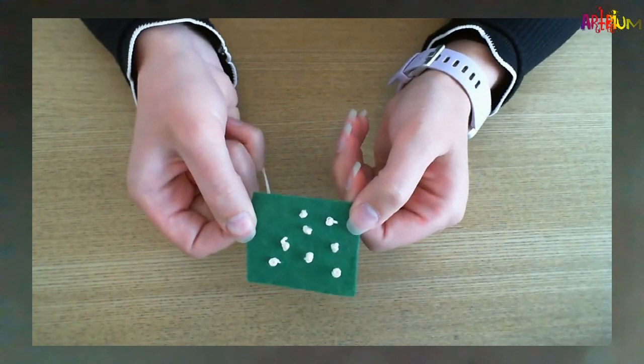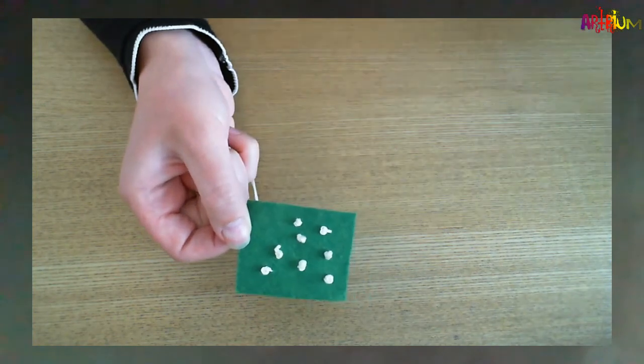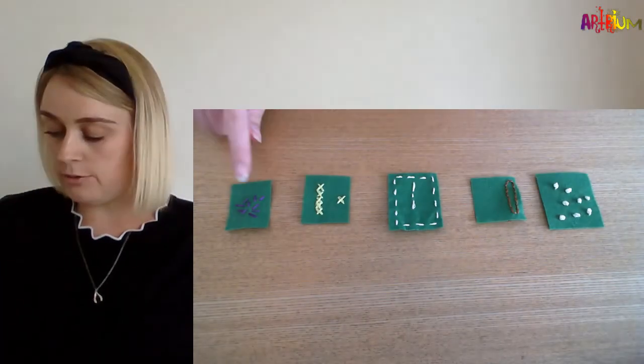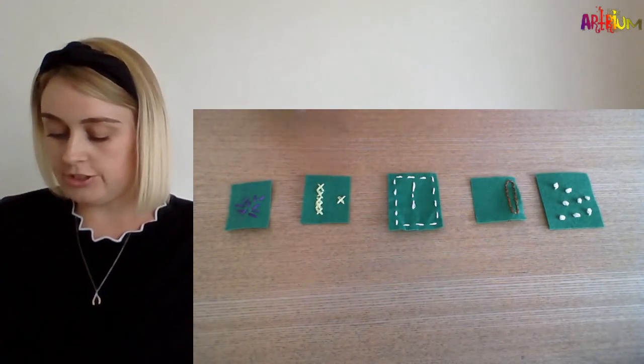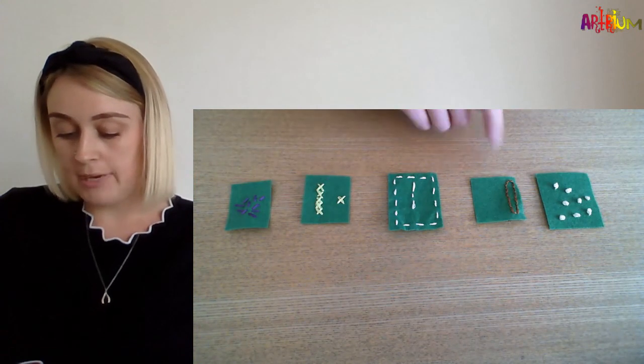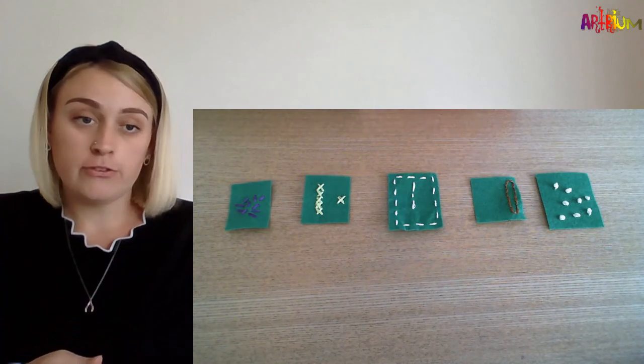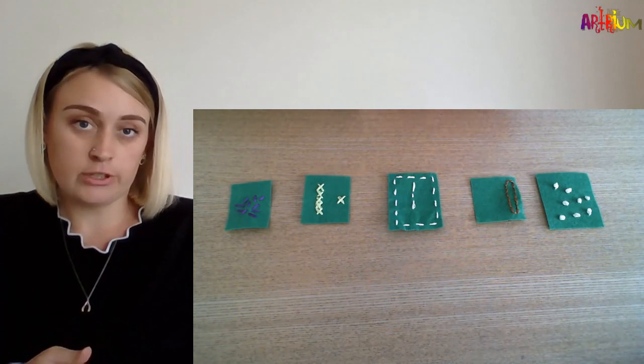So there we have our French knots. So there we have it, we've got our seed stitch, cross stitch, our running stitch, back stitch and French knot. Just have fun with it, have a little experiment, see what you can do.